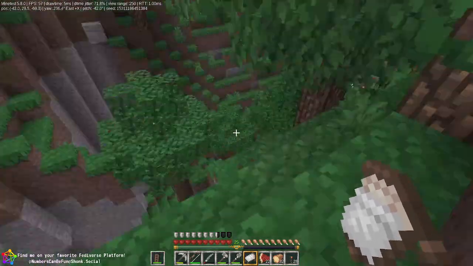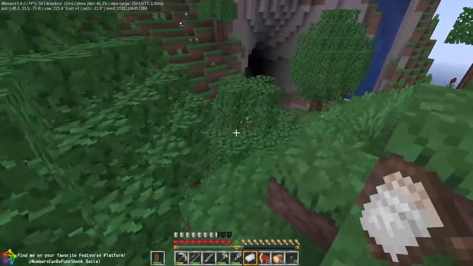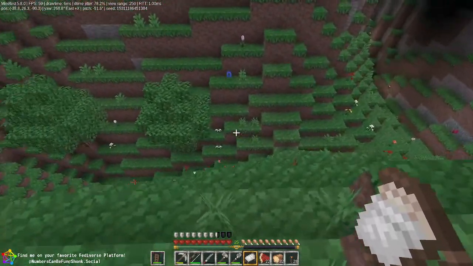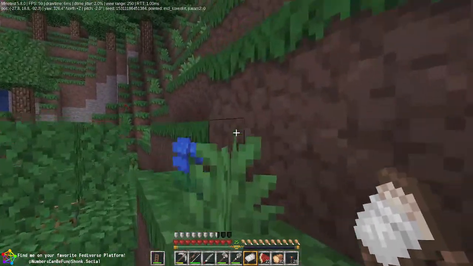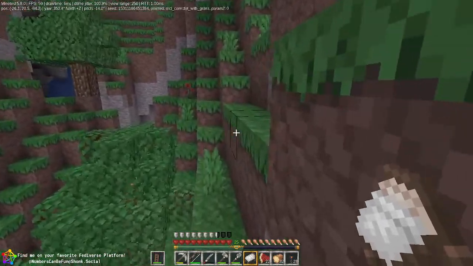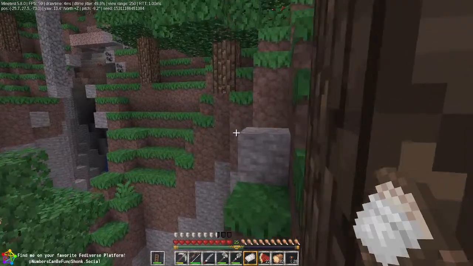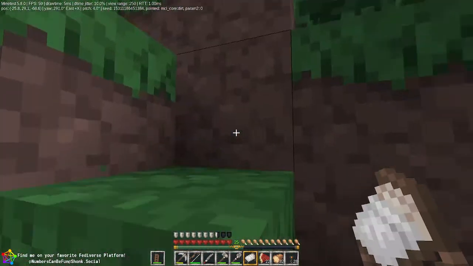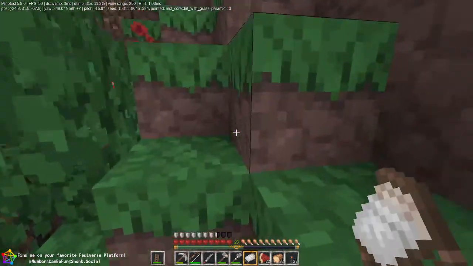I know we came this way. Why do I always have to return back in the most difficult way possible? There we go. This seems like the smart way to go. All right. This is such a cool little starter island that we found, though. I'm really happy with this seed and with this playthrough so far.